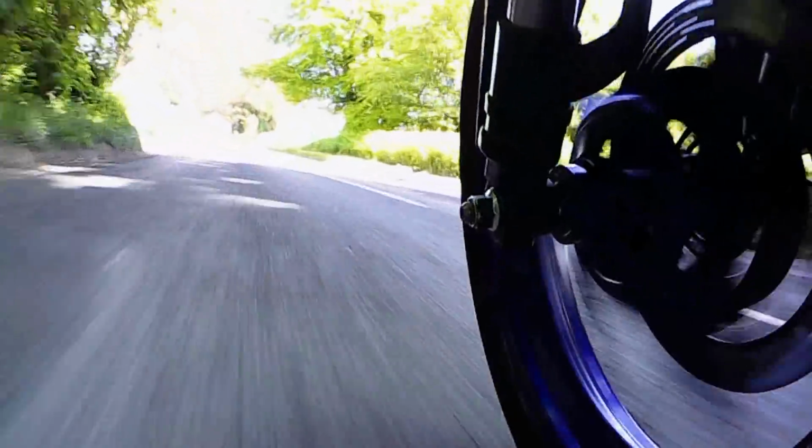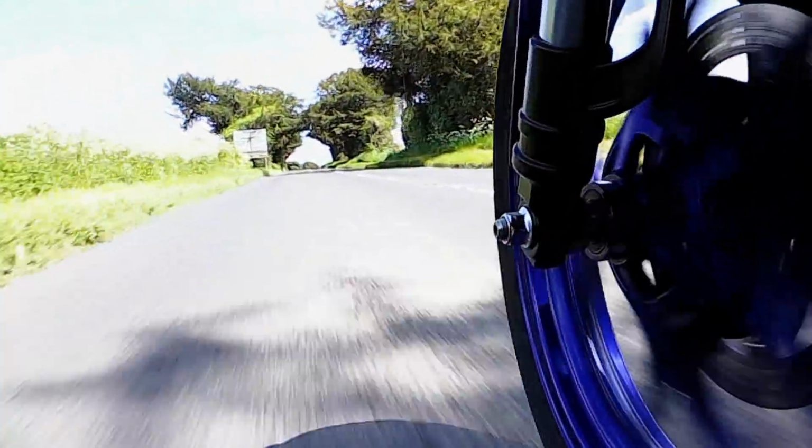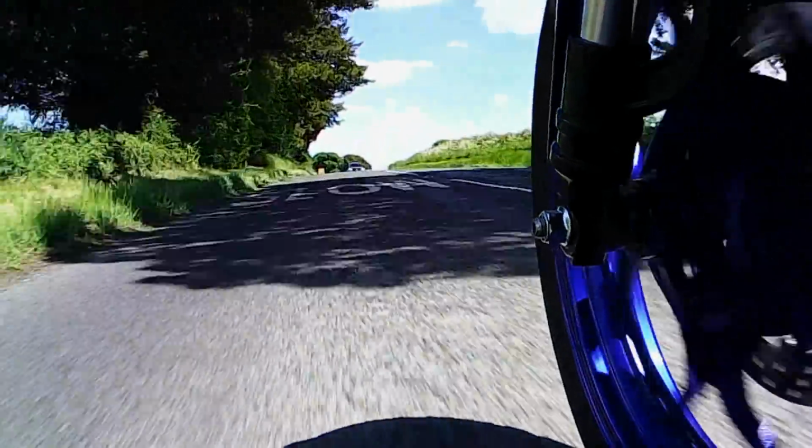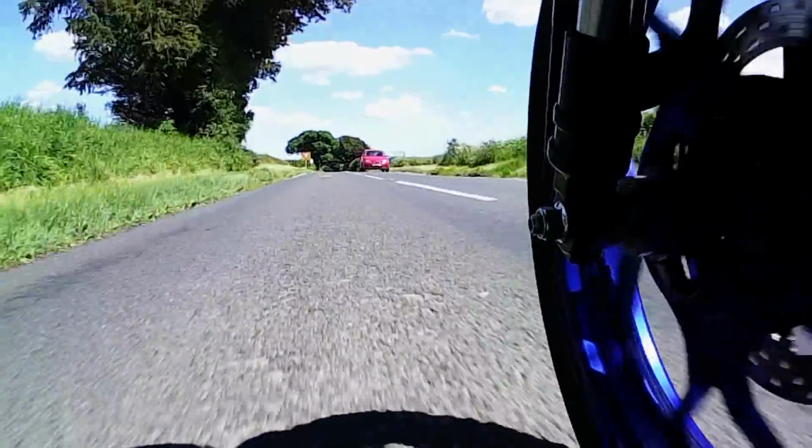So I've been on this for about an hour now, and my backside, my bottom, is still absolutely fine. No aches or pains at all, so it is a nice bike comfort-wise.